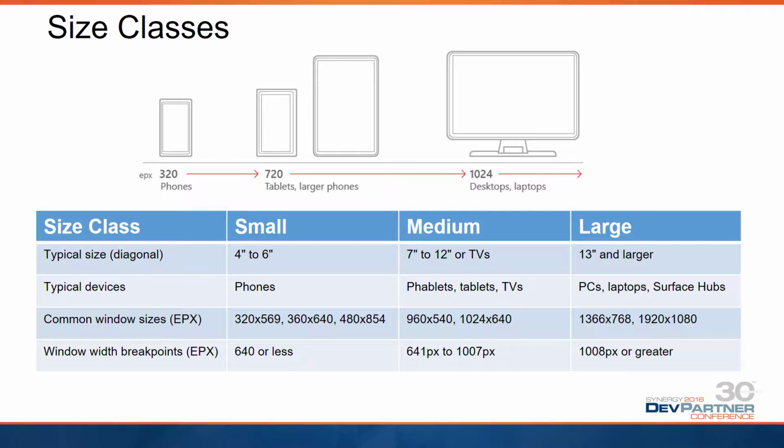And these are the sort of breakpoints that you do have to be concerned with as a developer, and I'll show you a quick demonstration in a little while to show you how these things work. But typically, if you notice at the bottom here, we're saying this is 640 effective pixels or less. So you're going to design something that's going to work well at that size, and then figure out what changes you need to make when it goes above that up to about 1,000, just over 1,000, and then greater than 1,000, you're into the large category.